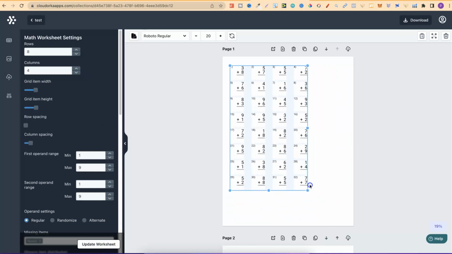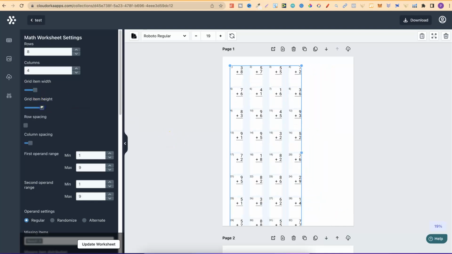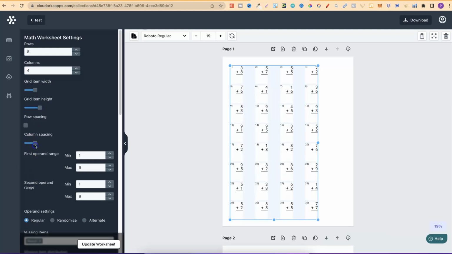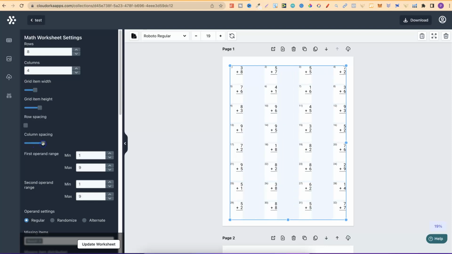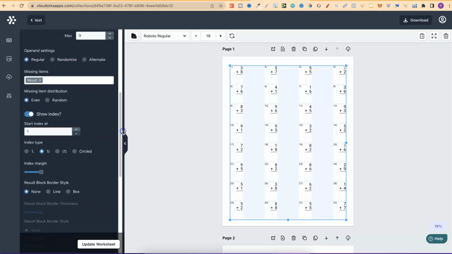We can drag the sides like this, and we can play around and make it even longer with grid item height, or even the column spacing. So let's make that a little bit wider like so. Then let's just scroll down so you can see some more of these features.